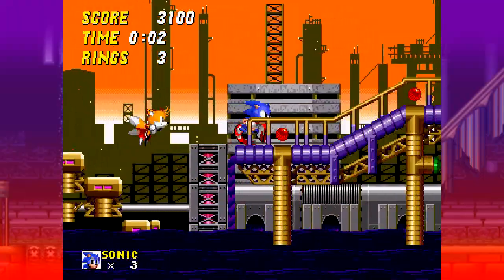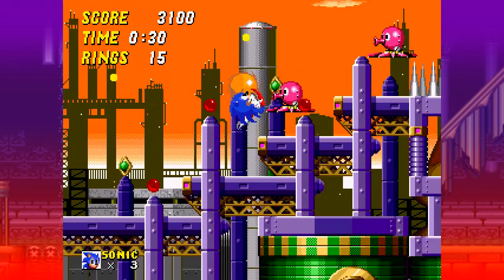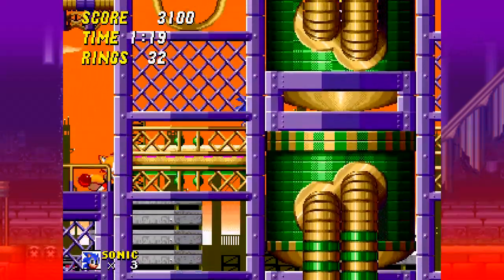To make it through Oil Ocean Act 1 means you'll be jumping over these octopuses throughout the beginning. Thankfully, you can land on the ledge and make the jumps over the individual ones. I swear, after that, I played my new favorite game in this run. How many times can I ditch Tails?